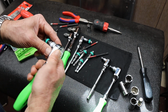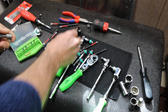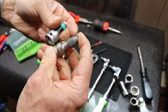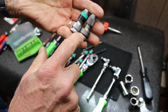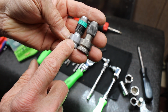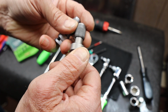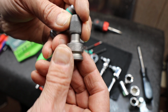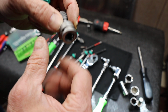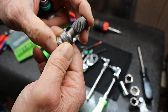So first of all, let me compare the two Weras, and these are the same for both the 1/4s and the halves. There are a couple of notable differences here. First of all, the Wera non-impact rated is chrome plated, and this one looks more like the raw steel that you'd expect, maybe anodized or something, I'm not sure, in order to get that patina, but it doesn't appear to have any chrome, and that means that it's safer to use in an impact environment.